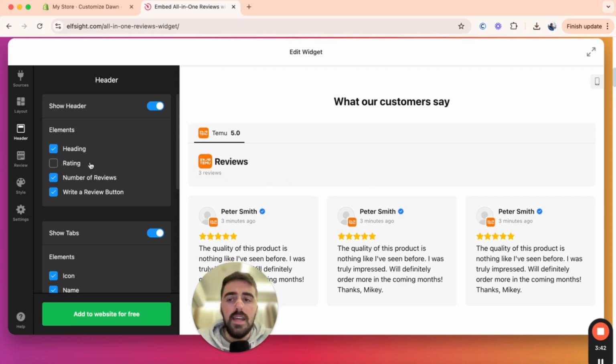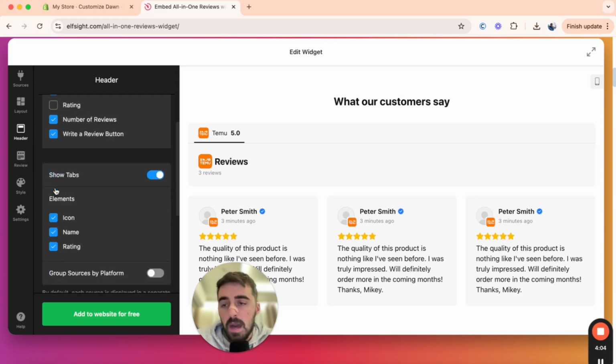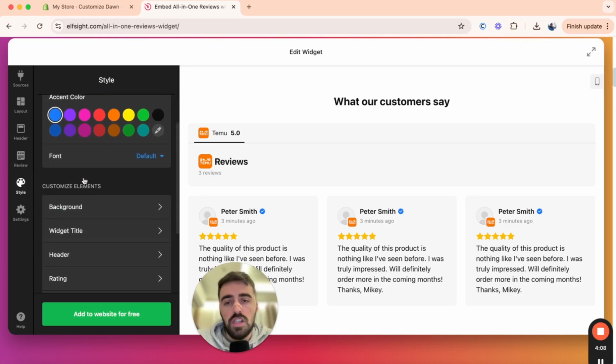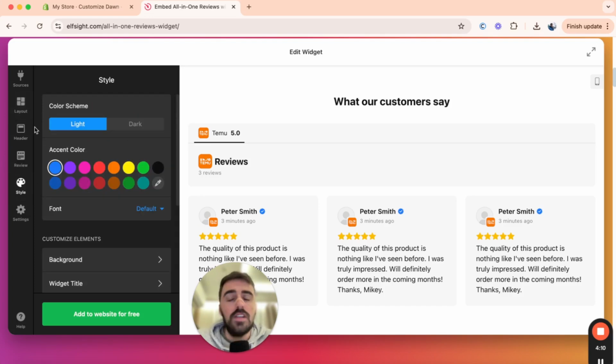As you've already seen, any change that you make on the left hand side here will automatically reflect on the right hand side as well. That basically allows you to keep track of any changes that you make in real time. But as you can see, there's loads of different things that you can customize here. I'm not going to get into too much detail about everything, so I'll just leave this up to you to explore and customize the template to your liking.